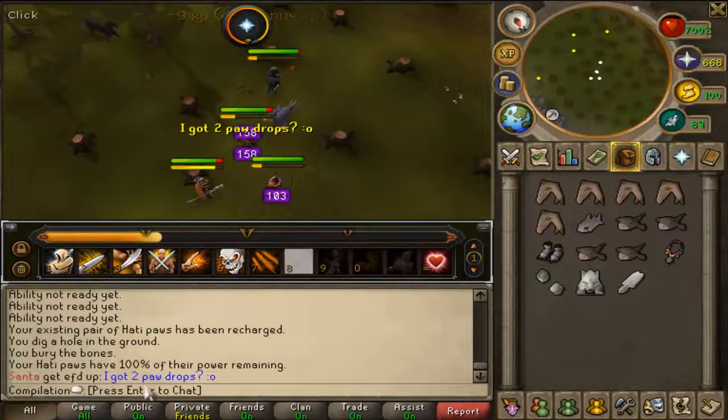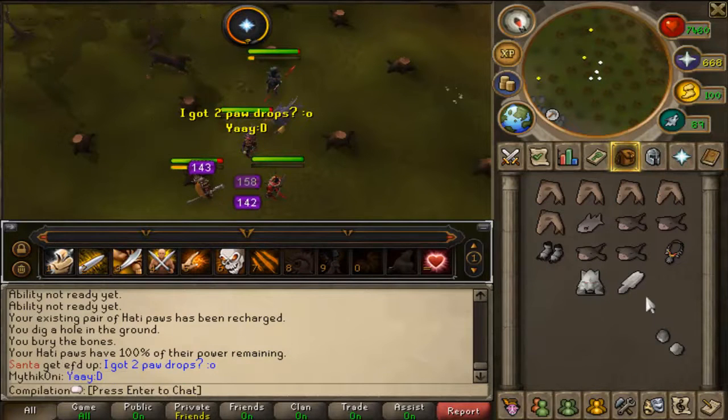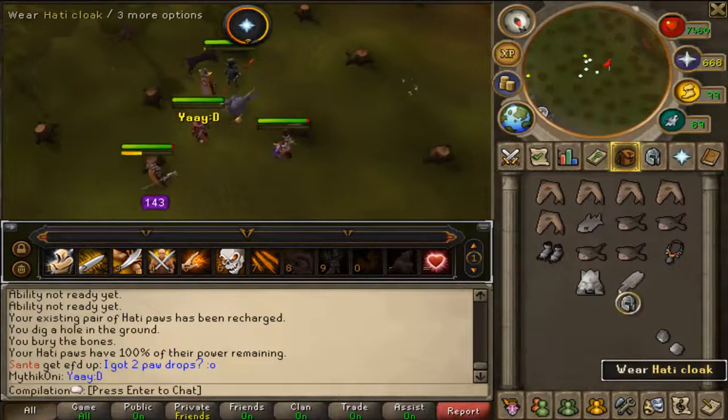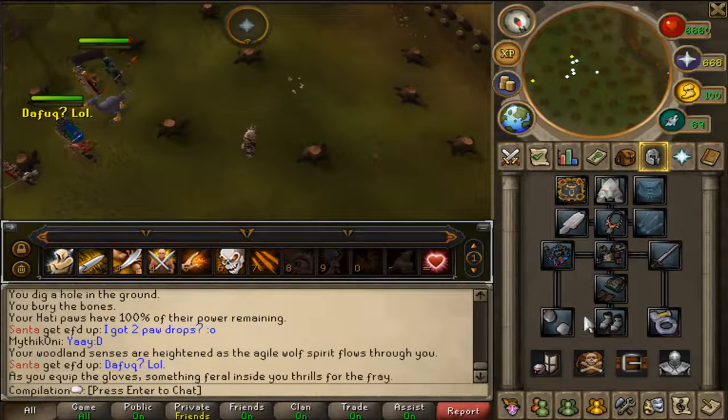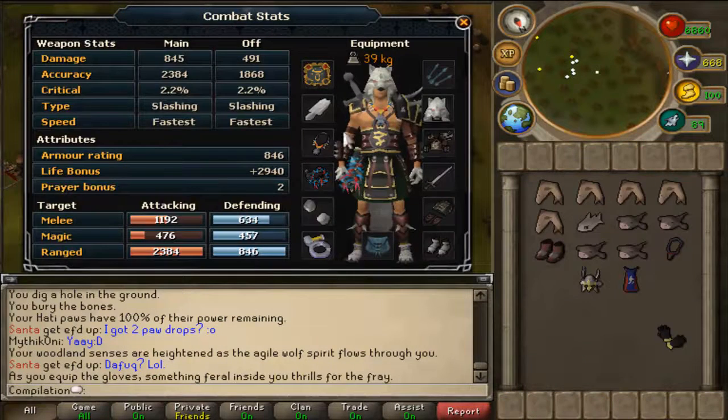As you can see here, I check power, I have 100%, and I'm going to wear all the items in order for you to see how it looks. It looks pretty nice, and yeah, I think it looks pretty awesome.